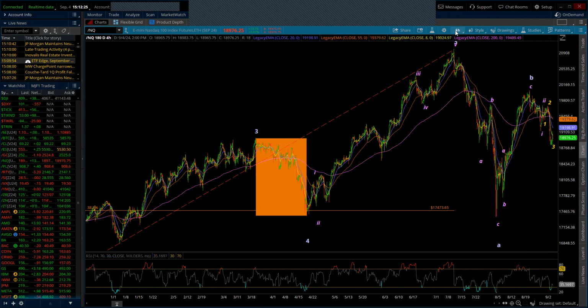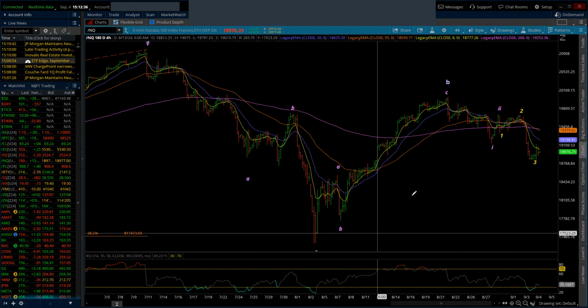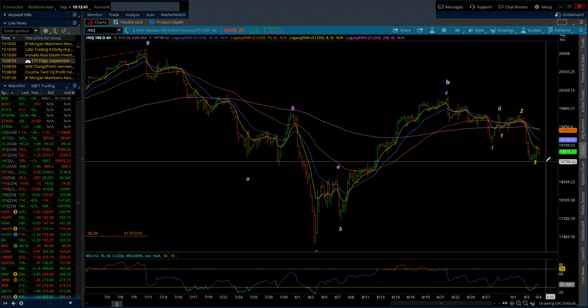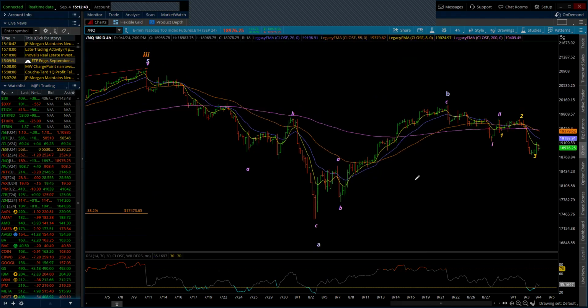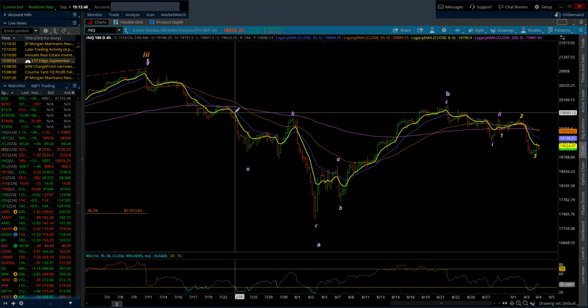Now, the market continues to suggest that we still have additional downside to do. And here in the NASDAQ, this is now becoming a little bit too big to be a fourth wave. So I've gone ahead and left that as the minor 3, and now shifted it to that other equal count that I've been running side by side with each other, and that would be where it's still in minor wave 4.